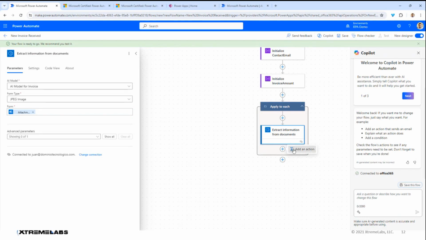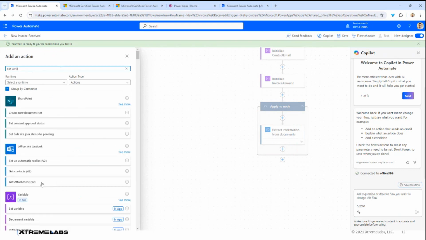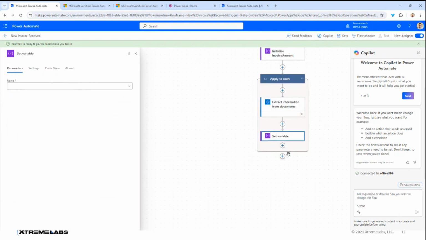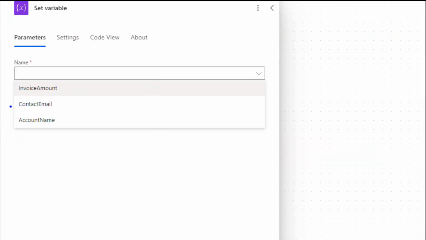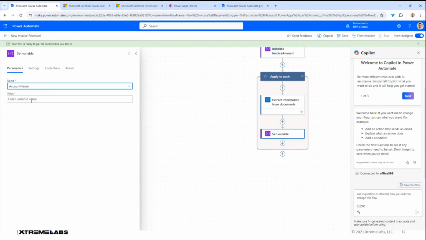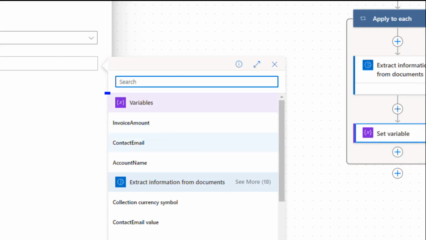And here, what we can do is we set the variable. Set variable. Here, what we need to do is look for the variable. First, we need the account name. And then the value would be the values that will be returned from our AI model.